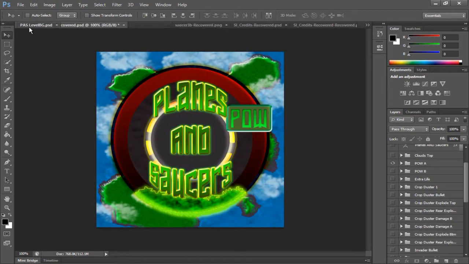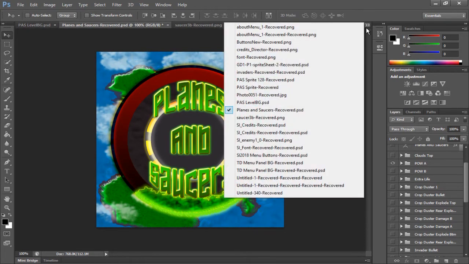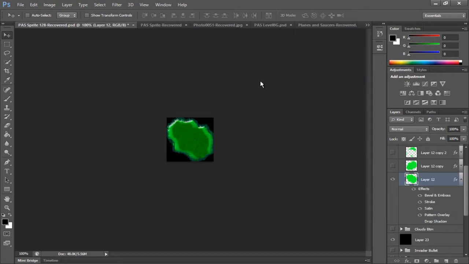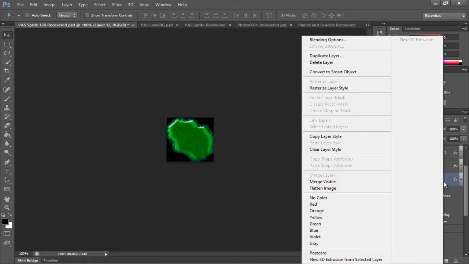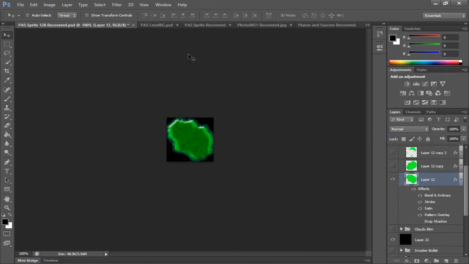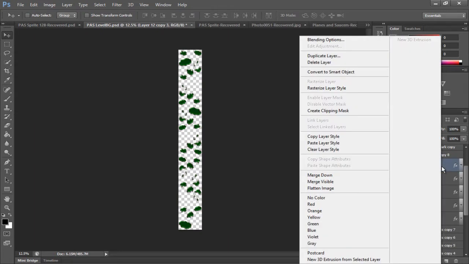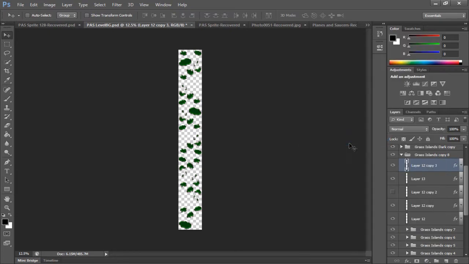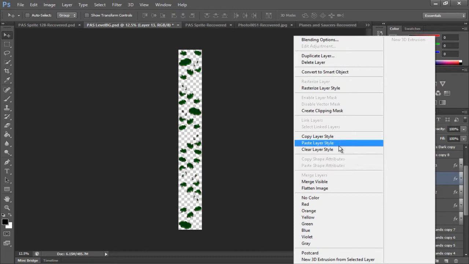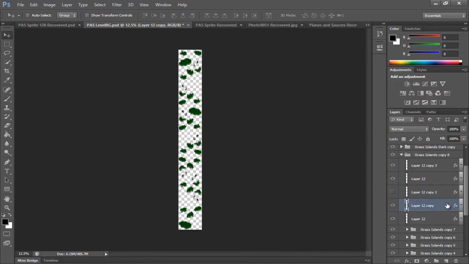Trying to move this closer so I can see what I'm doing. Right, so we need all of these really, this new color. Pasting into all of these that are showing. And there's quite a few.